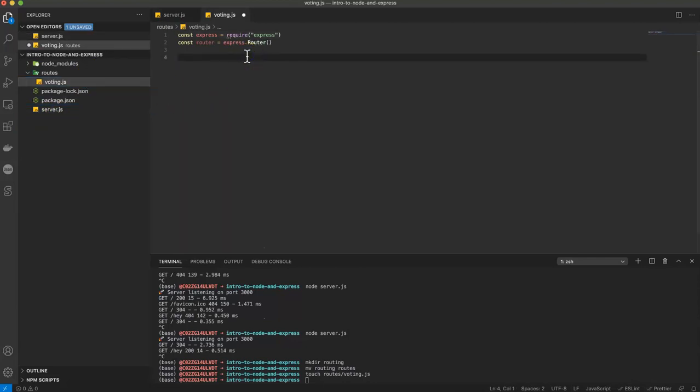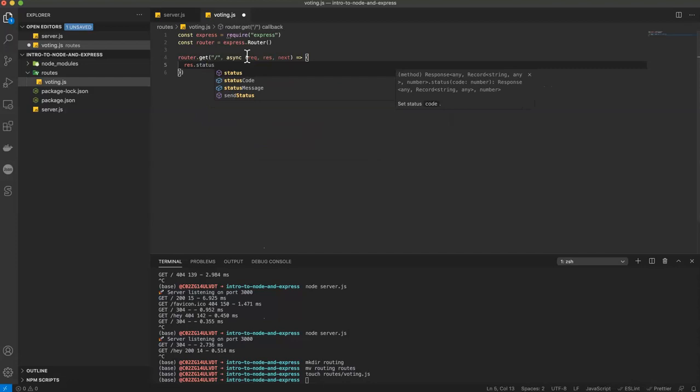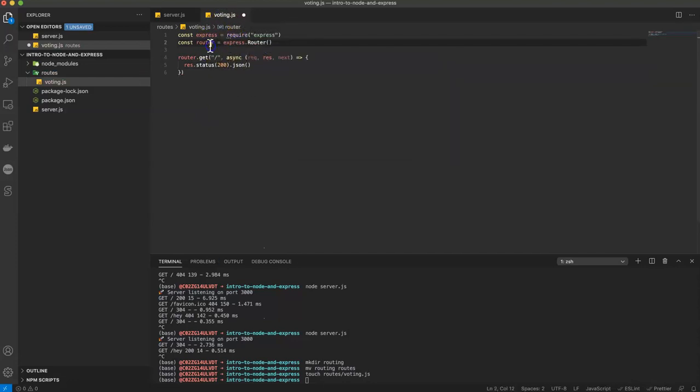We can do the same thing with our router. So we can say router.get slash, and we'll say an async callback. That will do the same thing, res.status 200, and then we'll send back some JSON. But this time, let's create a poll. We'll say const voting equals, and let's create a poll for types of pizza.